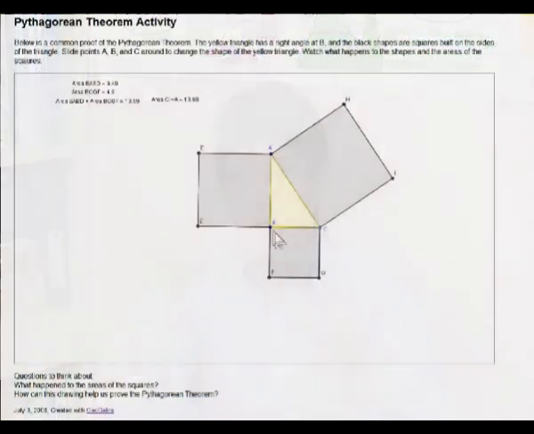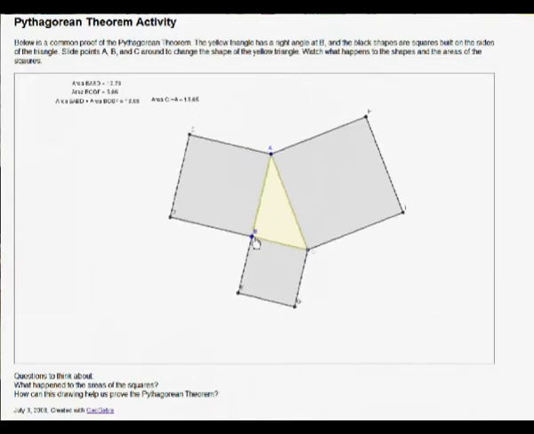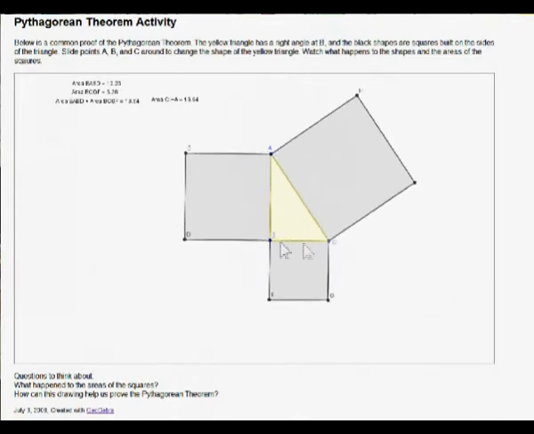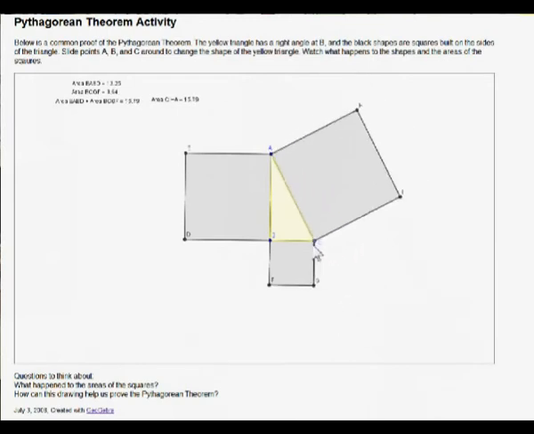There's one out there using the Pythagorean theorem where they literally have a right triangle with the squares off each side. So they've got the a squared, the b squared, and the c squared, and they can drag two of the legs up and down, and they can see the area of each of those squares changing, and they can see the computation of a squared plus b squared equals c squared. They can see all the numbers changing, but they can see that a squared plus b squared equals c squared stays the same. They're equal to each other.